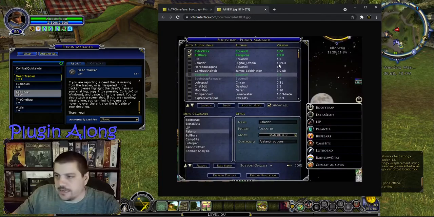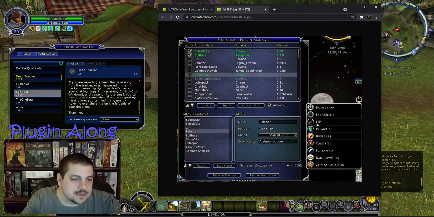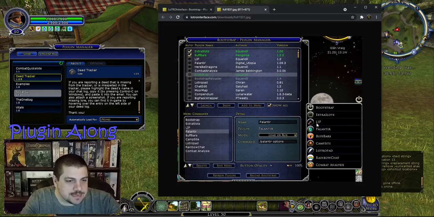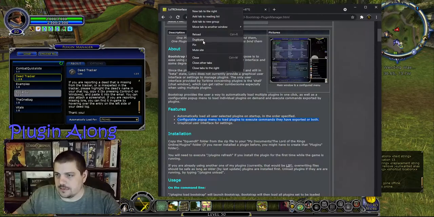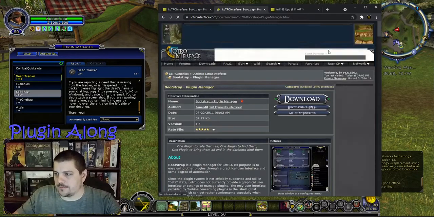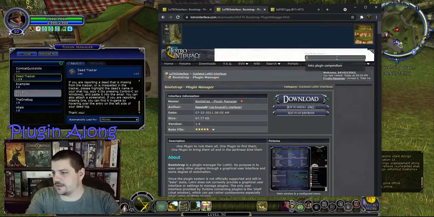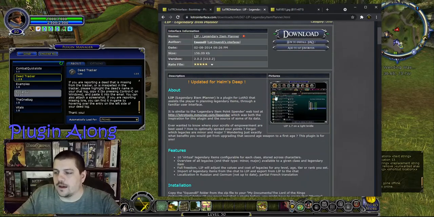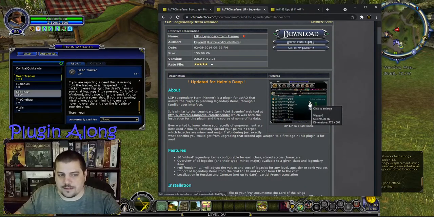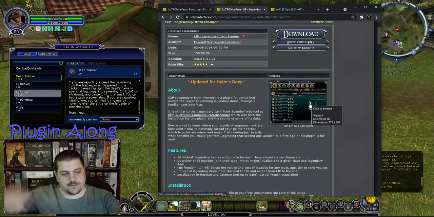Oh, Iron Wolf is saying, seeing LIP, I don't know that one, in that screenshot, and what you showed today makes me want to update it, but I don't know what all the changes are. Just know it's no longer current. Okay, well, you've got me curious. What's an LIP? Oh, Legendary Item Planner. Oh, well, aren't they revamping the entire Legendary Item system?